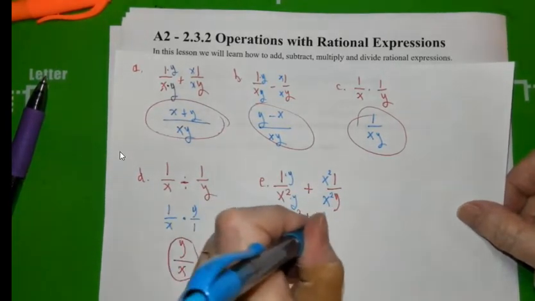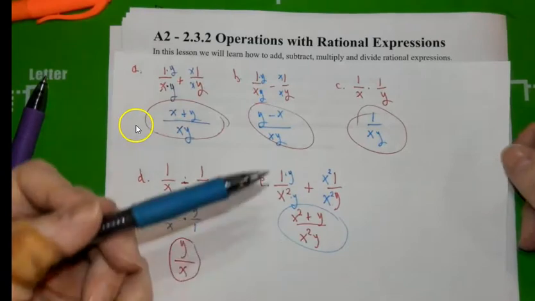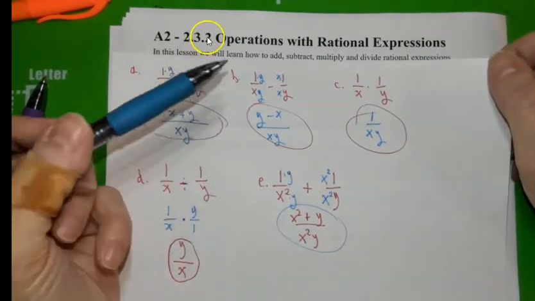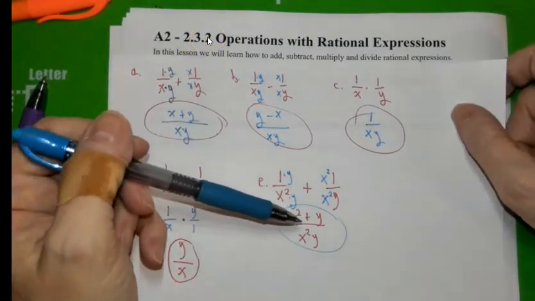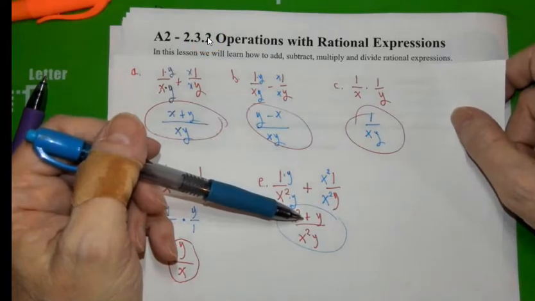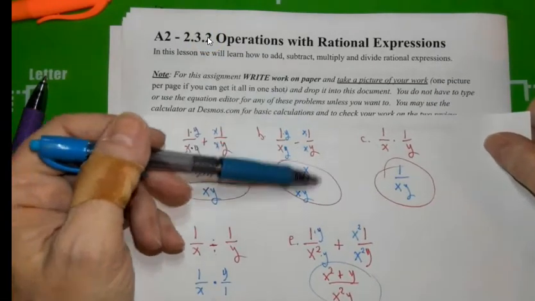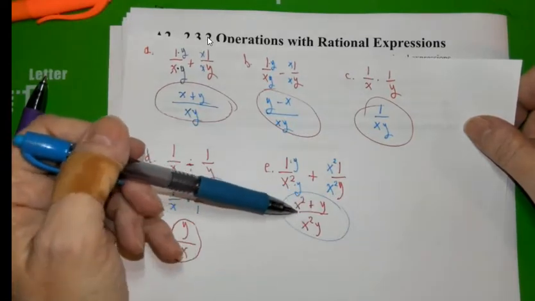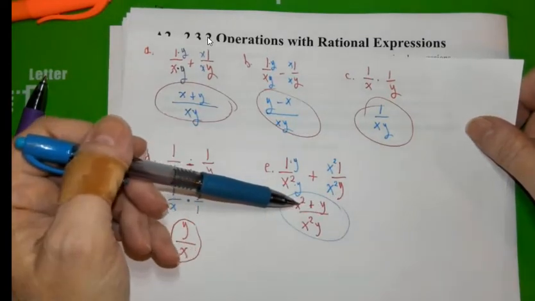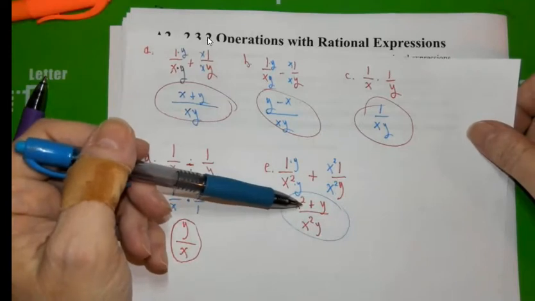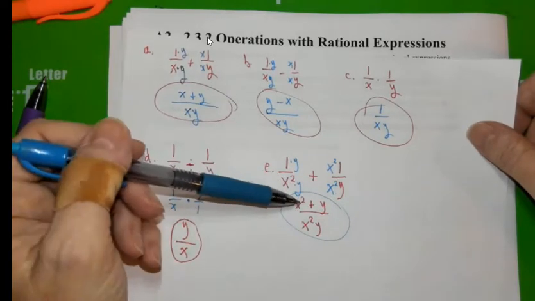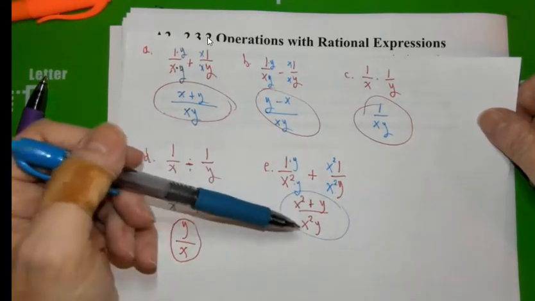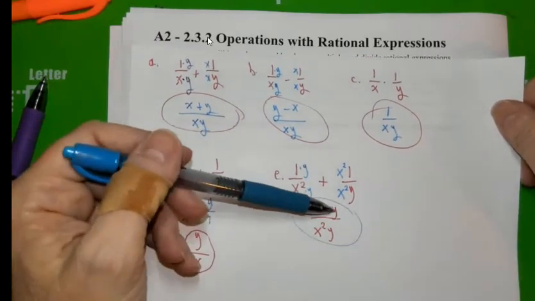Now, I have students that will get this answer, and then they'll continue on trying to divide out. Let me caution you. If you see a plus sign anywhere or a minus sign anywhere, there's no dividing out. You cannot divide out these x's because this is not a product on the top of this fraction. This is a sum. And when you take a squared number and add something to it, it's not something you can divide out anymore. Same here for these y's.